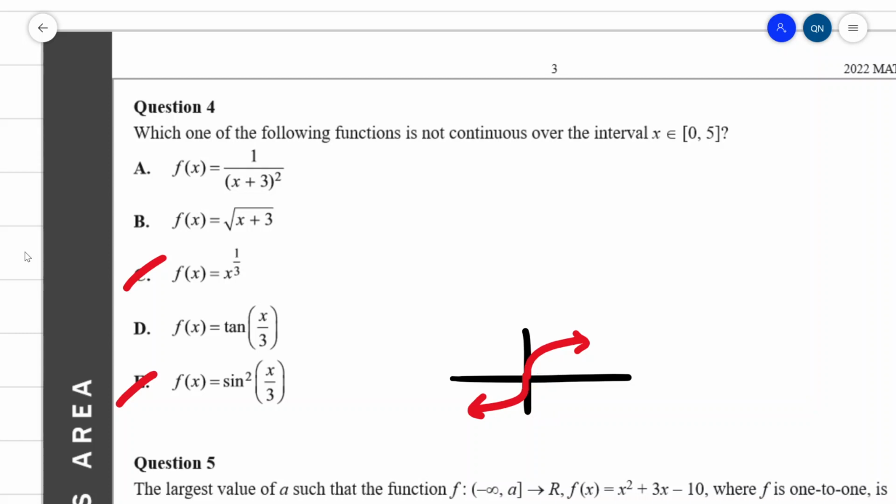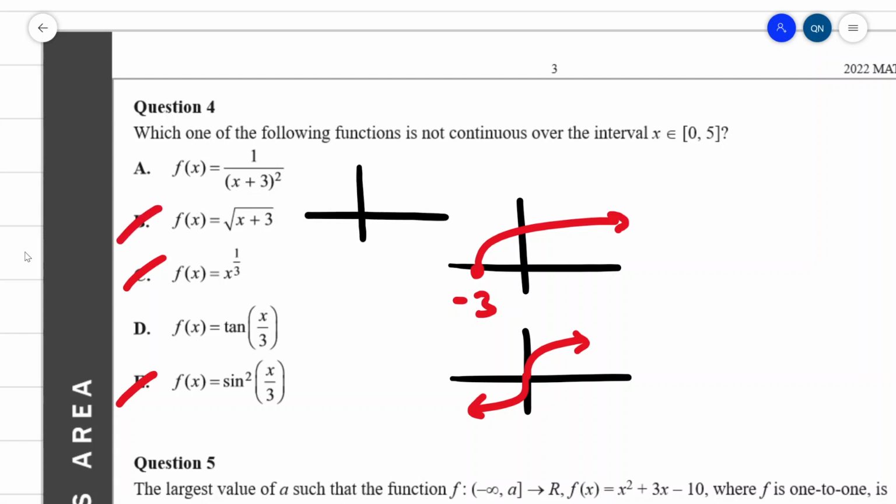So it's not differentiable there, but it is continuous there, so it's continuous everywhere. So how about option B? Well, option B is a square root graph starting at x equals -3, which is over here, and then it goes off to the right, so it's obviously going to be continuous on that right hand side there, so it's not B. And then finally option A, well, that's going to be a truncus with an asymptote at x equals -3, and a truncus is continuous everywhere except for that vertical asymptote, so it's going to be continuous on 0 to 5. So this leaves us with option D.